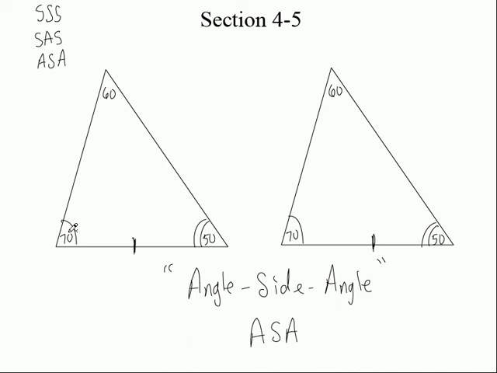It's not that hard. If these two angles are equal to these two angles, what must be true about the third angle? They've got to be equal to each other. They've got to be the same. These have to be equal to each other as well. It's called the third angle theorem. Don't you remember that? The third angle theorem.